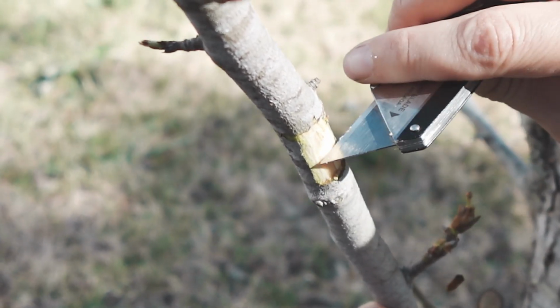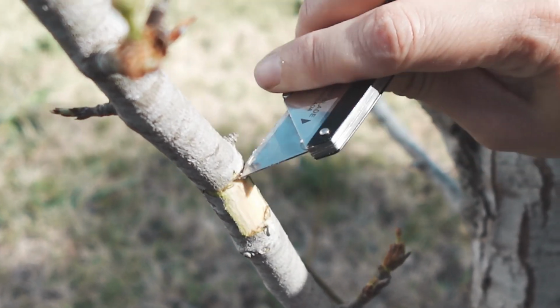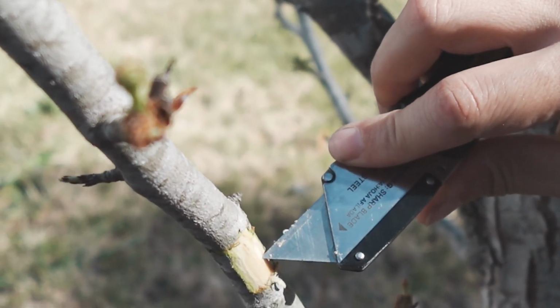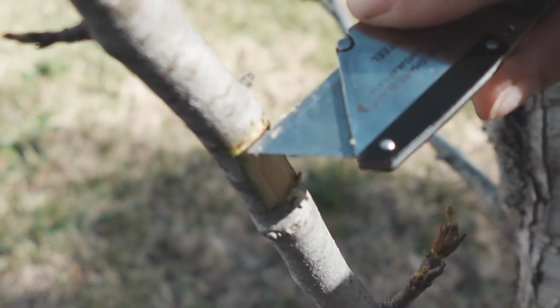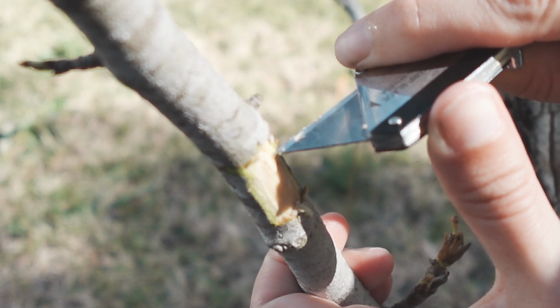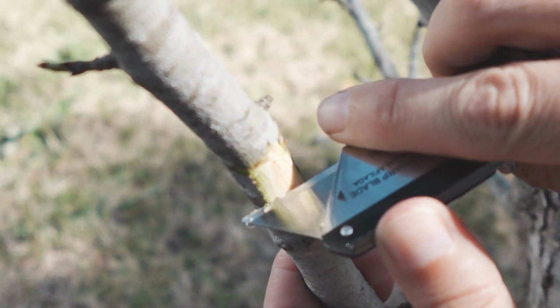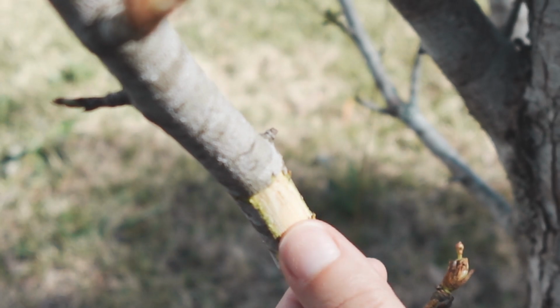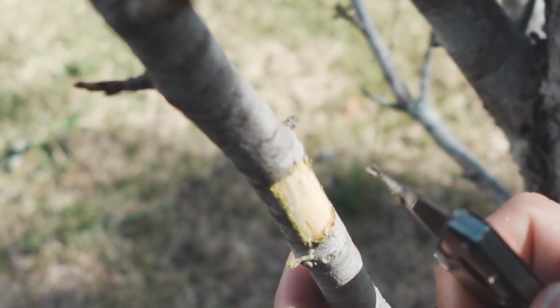Now there is a layer underneath this that you're going to need to scrape off and get to, because if you just take off the bark and you don't get to this under layer here, the bark will just regrow itself. So you'll need to take off the bark and then a little bit of this white, you just scrape it down. Just a little bit.